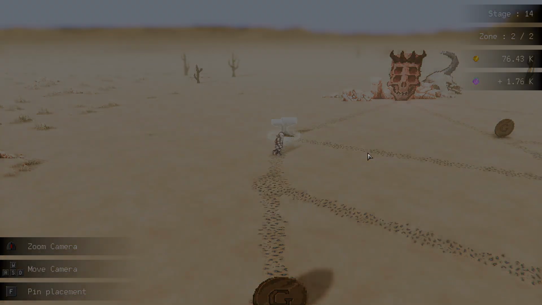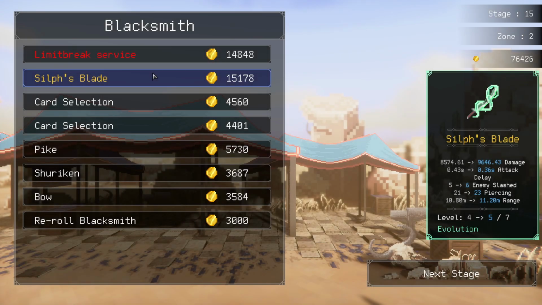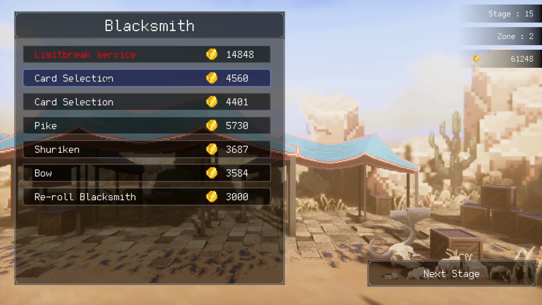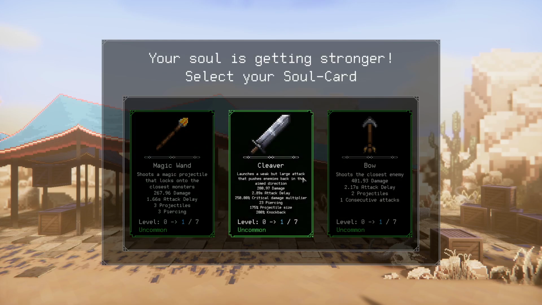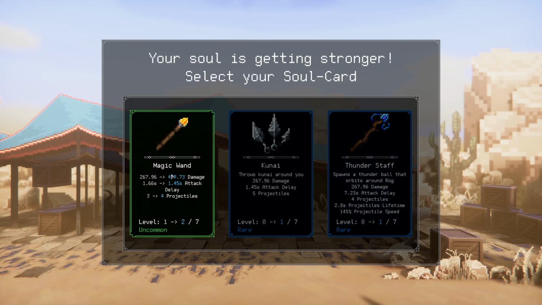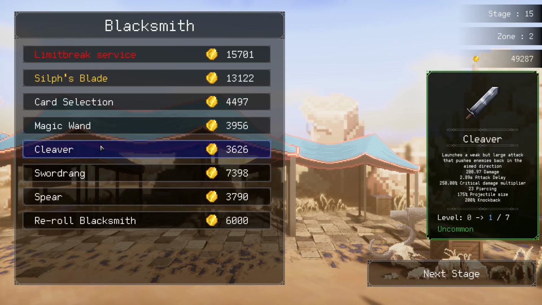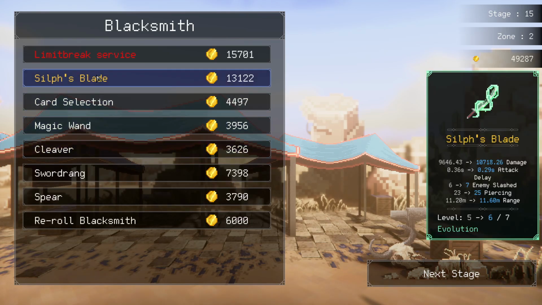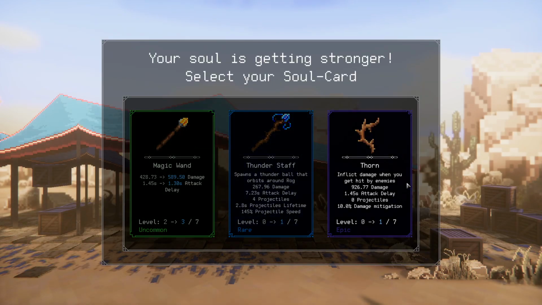Go to the blacksmith. You can go Silph Blade. Take that. Spell Stink. Spell Stink again. Five to 6. We have here. I was hoping for another one. Oh well.